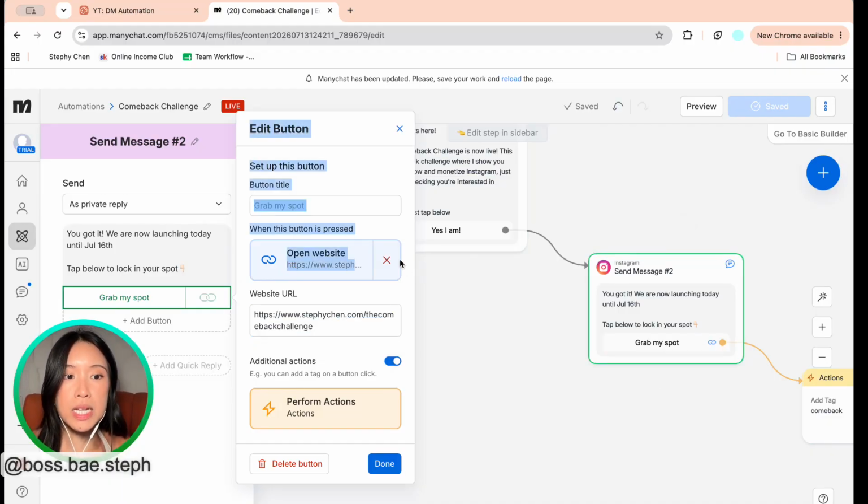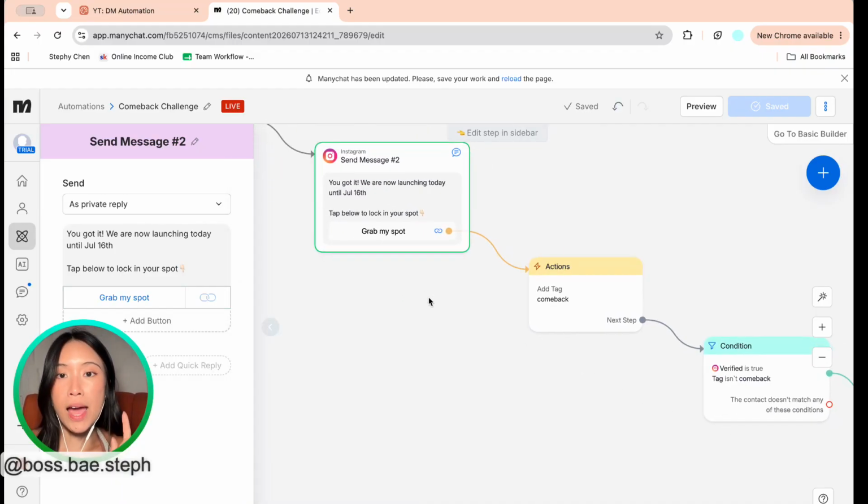And then when people click done, one thing that I have added here, it takes them to an action. What this action does is tag the person depending on whether or not they have clicked this link. This is my way of detecting whether it is an abandoned cart.